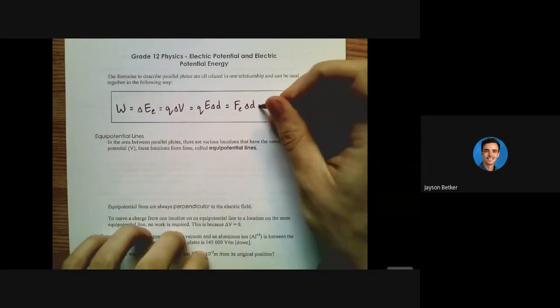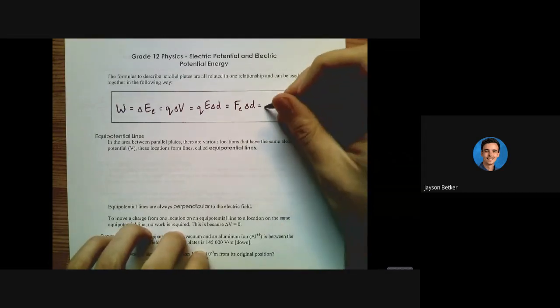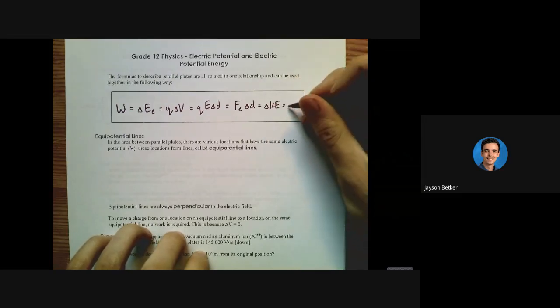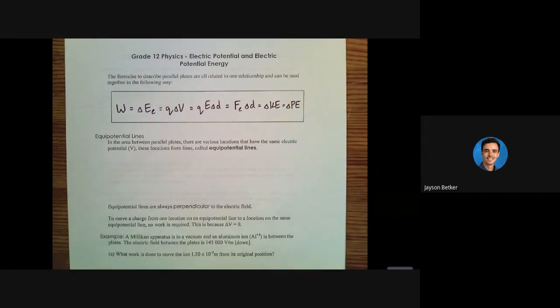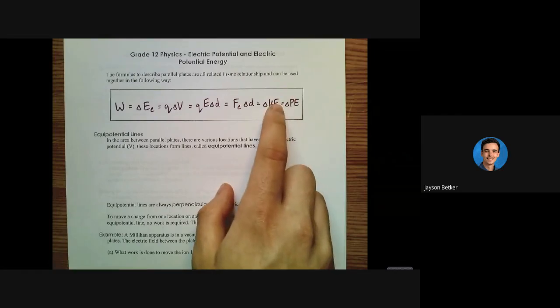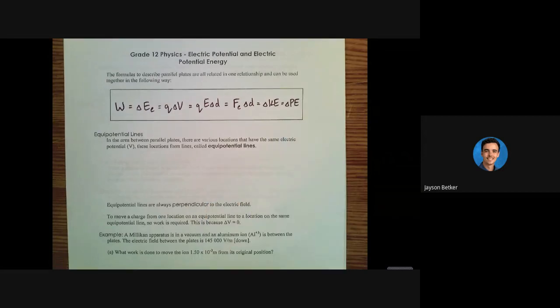Now, two other ones that we see a little bit less often, but are also technically still in this same vein, are the change in kinetic energy and the change in potential energy. And that just comes from the law of conservation of energy, right? That we've seen way back in the momentum, work and energy unit. So you might get a scenario where you've got an electron moving at a certain speed, and now all of a sudden you need to use kinetic energy, right? You might have a problem where the charge is fighting against gravity as well as maybe something that's out of the parallel plate. So you have to use mgh as well.